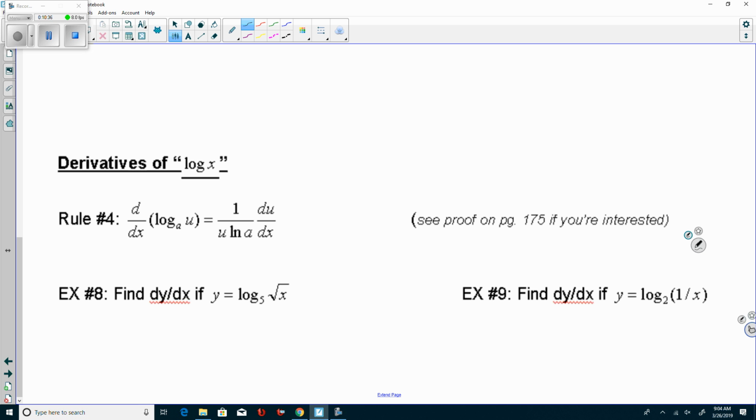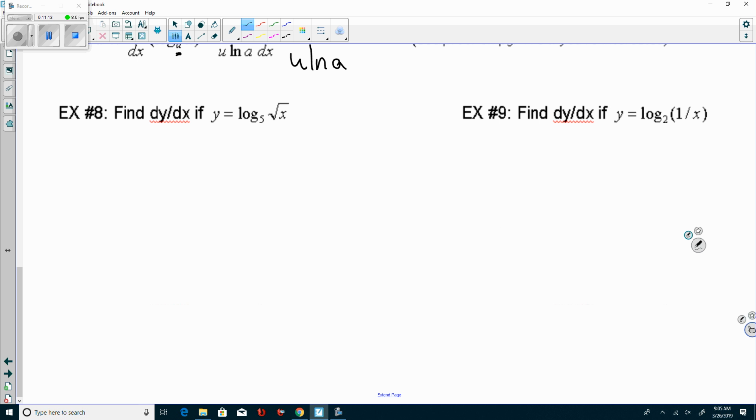So the derivatives of log, this says log base 10, but it's any base. So there's your a, any base whatsoever. So log base a of u is 1 over u ln of a times du dx. That is the same as u prime over u ln a. That's a little shortcut. So you see why I'm going to give you a note card? These are very confusing, and to be just introduced to it, absolutely use a note card. Next year, maybe not.